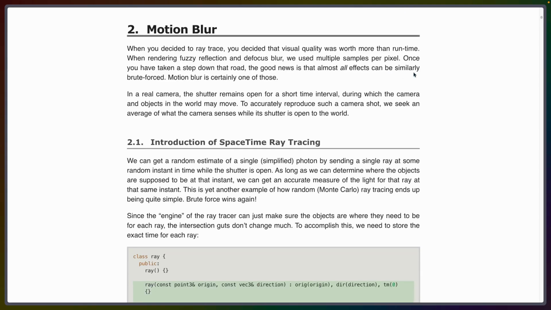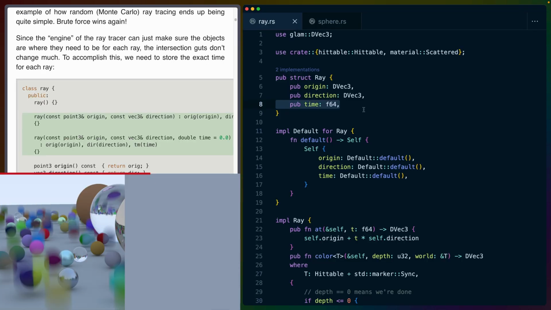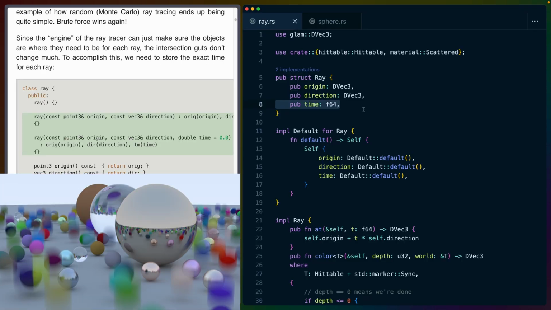The first section, then, is motion blur. This introduces some concept of time, which we now need to store in each ray, because what we're doing here is effectively launching rays at different points in time, which then determines where an object is and whether or not the ray will actually hit that object at that time. This seems to be a very static concept of time. Since this isn't a real-time ray tracer, I suppose that makes sense though.